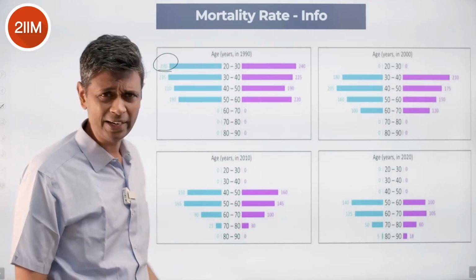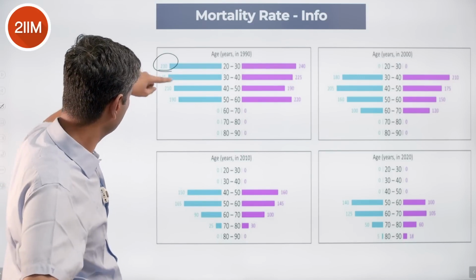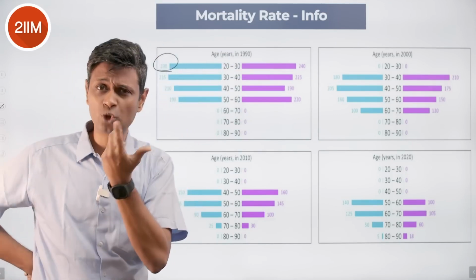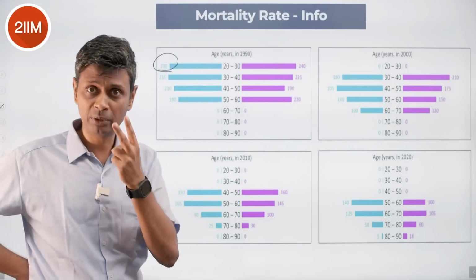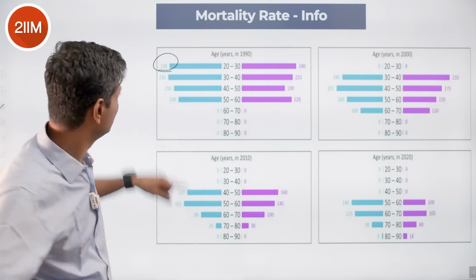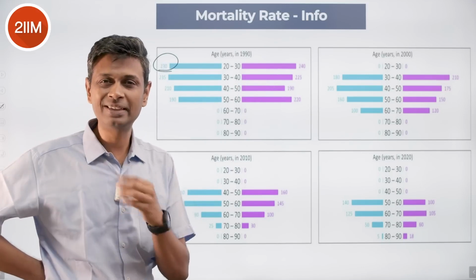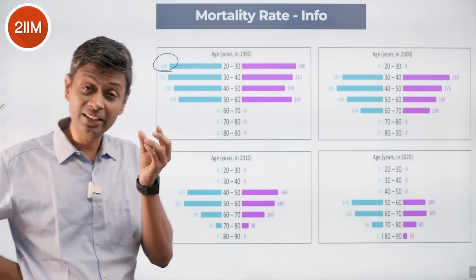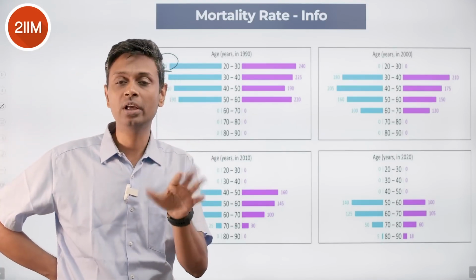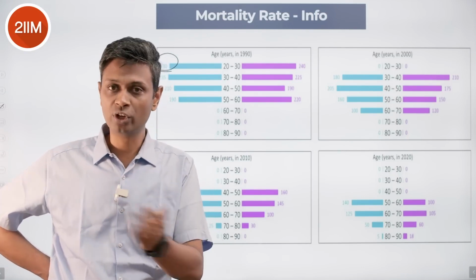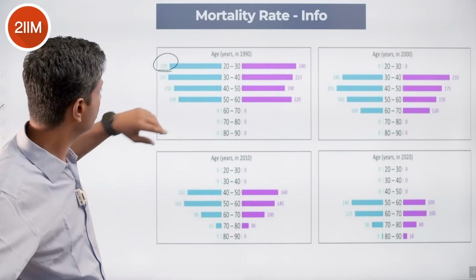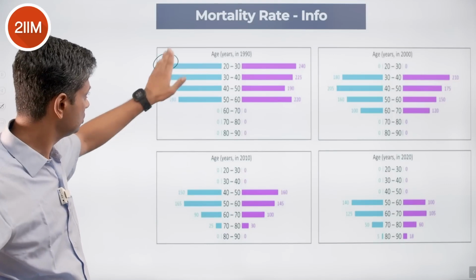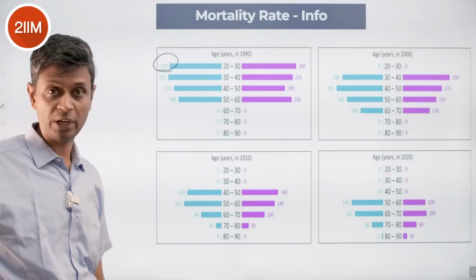I want to look at these charts, heavy duty data. So 230, 235, 210, 190, 240, 225, 190, 220. The 10 to 20 age group in 1980 should have had 250 men and 250 women. 230 men and 240 women are there, so 20 men died between the ages of 10 and 20. They were in the 10 to 20 bucket in 1980, not there in the 20 to 30 bucket in 1990. They should have been there, 10 years older. 250 minus 230, 20 people died there. 250 minus 235, 15 died in this age group. The delta from 250 is who have perished.